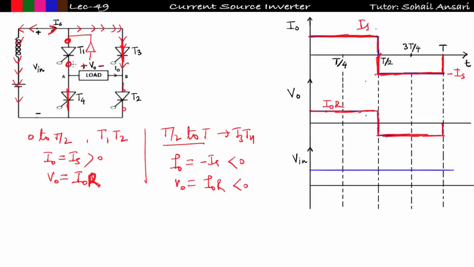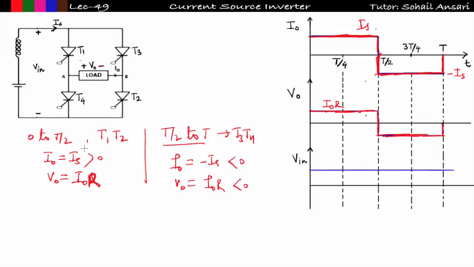In all the voltage source inverters we saw that the anti-parallel diode was there. Why? Because the source current in that case was getting reversed, meaning the source current may be positive and negative in VSI, but in CSI you can see that the source current is fixed and the direction is also fixed. That means no anti-parallel diode across the switch is required. So no feedback diode is required in a current source inverter. Are you getting this? So this is the case possible in case of resistive load.